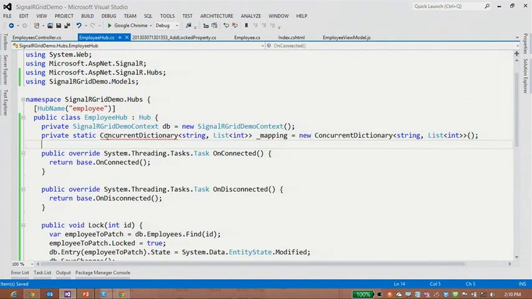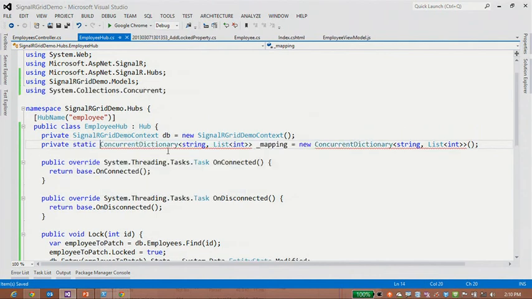that's going to be a concurrent dictionary. And what we're going to do is we are going to map SignalR connections to the locks, or at least the IDs of the employees that they own. So when you connect, I'm going to create a new list. Every time you lock an employee, I'm going to add to that list and say, okay, you actually own, i.e. you've locked these particular employee entities. And from that point, I can now track when you disconnect. I can go through and look at my mapping concurrent dictionary and figure out which one of those locks I actually need to go release. So I'm going to quickly write that code up.